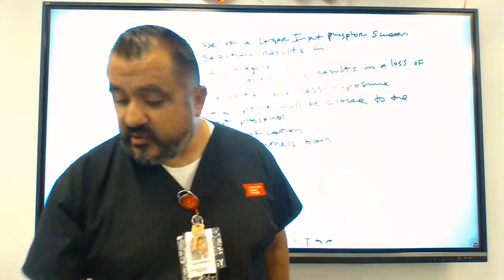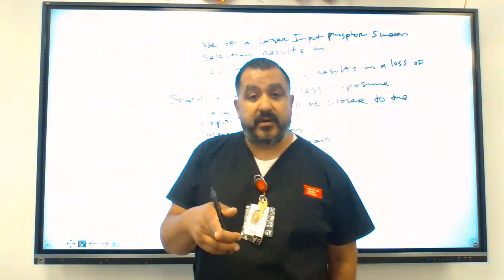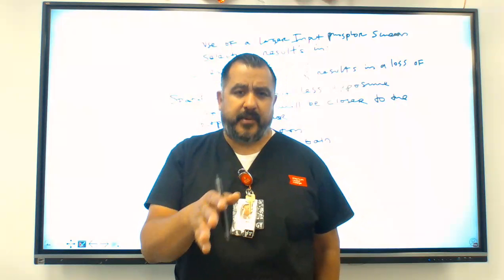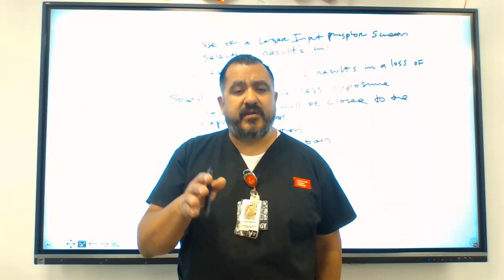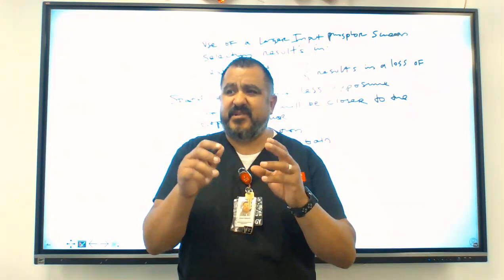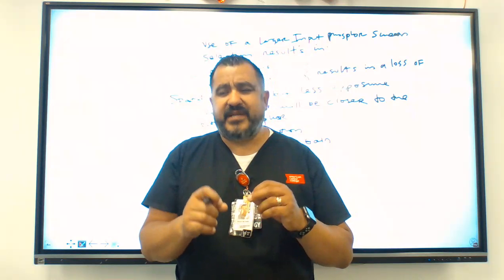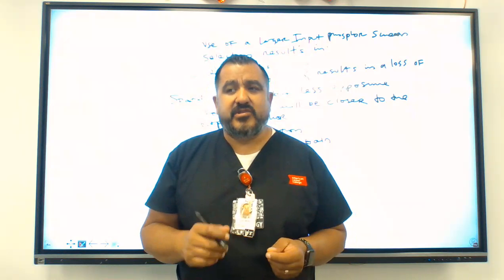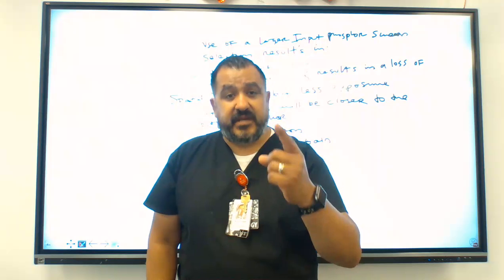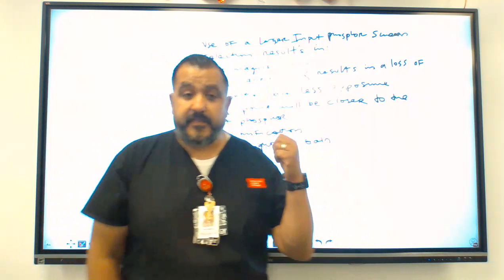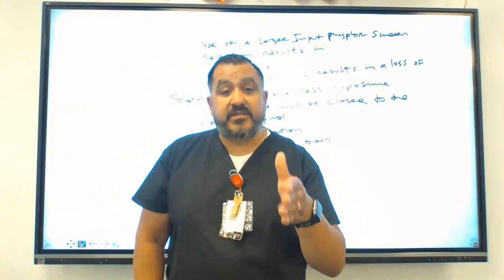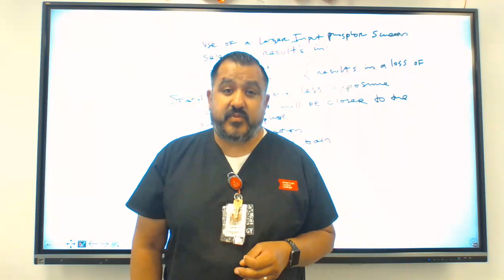So if you take a look in your reading, guess what? You have quantum mottle. Quantum means number. Mottle means it doesn't look right. So you have this insufficient amount of x-rays that are going to make this image look funky. It's mottled, it's going to be grainy. So you can have quantum mottle in x-ray imaging, in fluoroscopic images, and you can have quantum mottle occur in CT images as well.